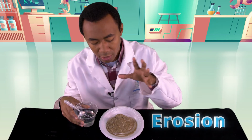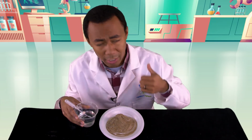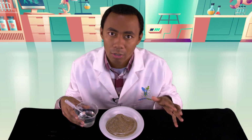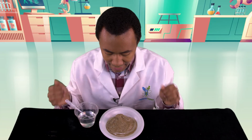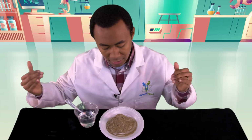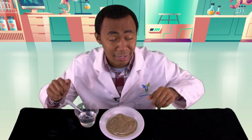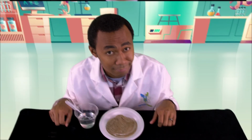Okay, but overall, when it breaks it down from these bigger rocks to the smaller rocks, whether it's water or wind or a tree root or earthquake, right, is overall called weathering, the breaking down of rocks like this. So here, my sandcastle's gone, our sedimentary rock is gone, but it's okay, right? Eventually, it's just gonna take some more of those layers, put it onto another layer, maybe make another sedimentary rock. But there you go with our weathering experiment.